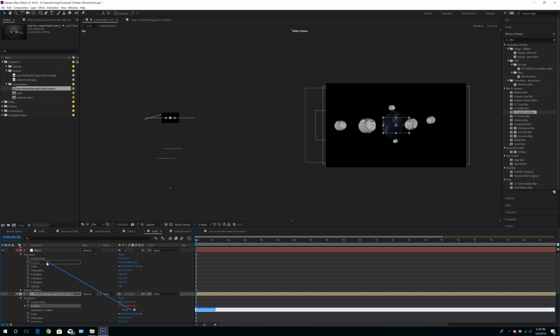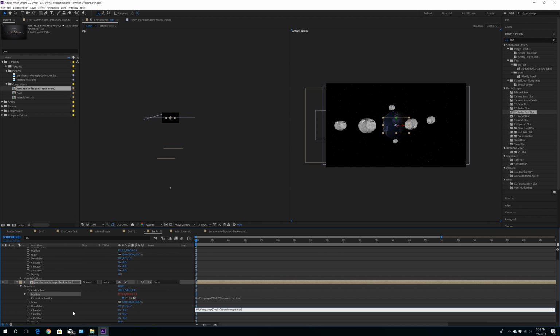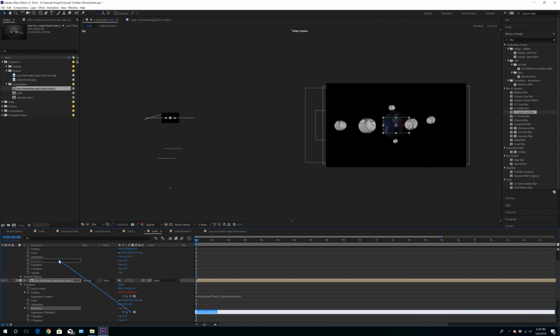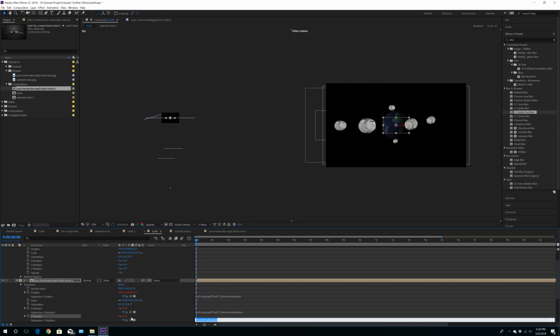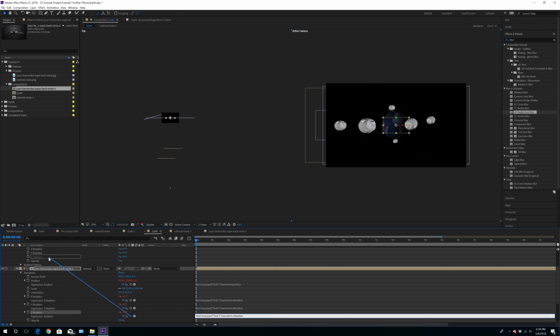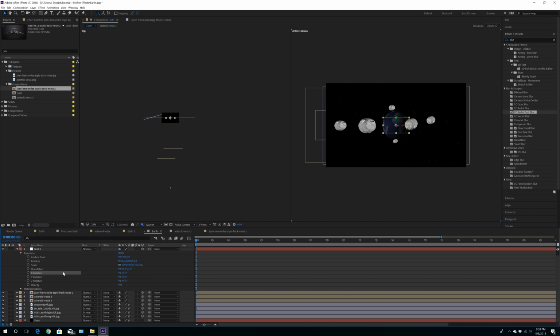So I'll click on that and just move position to the position. You want to pick whip that to that, and then you just want to do the X, and then the Y, and then of course the Z. Once it's like this, close this up, and we're using the null only to control where we want the ship to go.